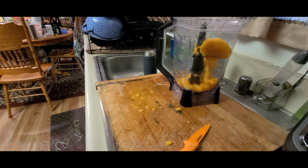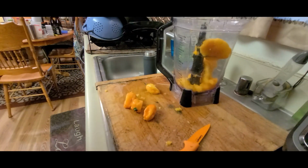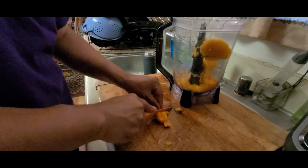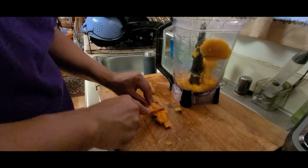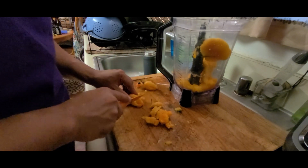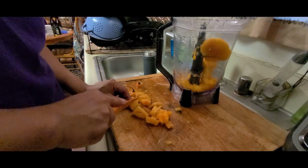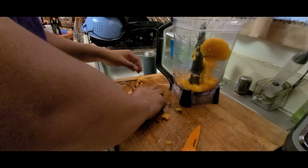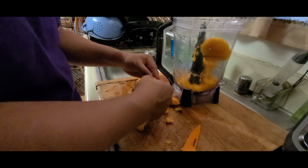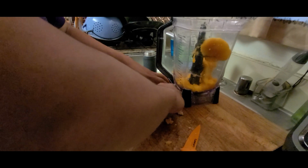Let's get the habaneros. Little habaneros. Should have gotten this many. Oh, it's not so hot. Make it hot. Drop it like it's hot. Seeded them a little bit. I'm gonna take some of the seed out so it's not too crazy hot.